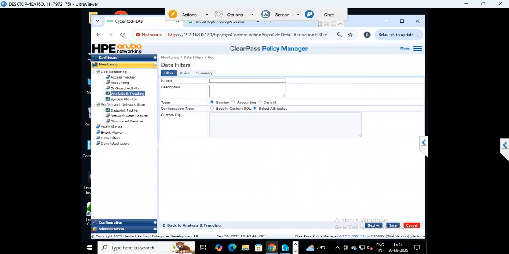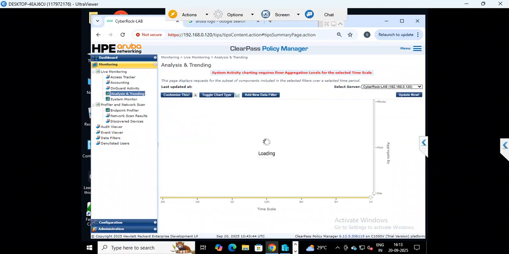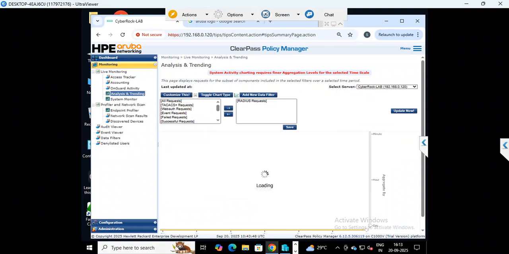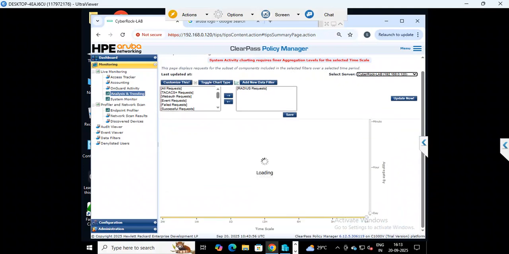You can also see the number of servers. This is for only one server. You can see the particular server and the particular devices; here the number is 12 servers. Select the server and check what requests are coming to that server: WebAuth request, TACACS request or RADIUS request. The requests are segregated as well.